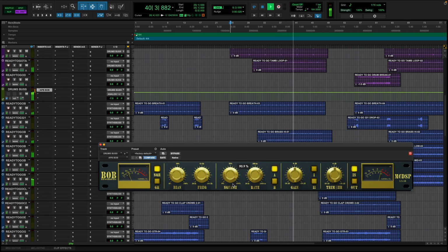You can really hear it pumping when you turn the rate down. Let's turn it on and off. Bypass. And Bob. We can also try using this in parallel too if we want to combine the really extreme squash levels with the dynamic levels, but we're going to jump into that in just a second.